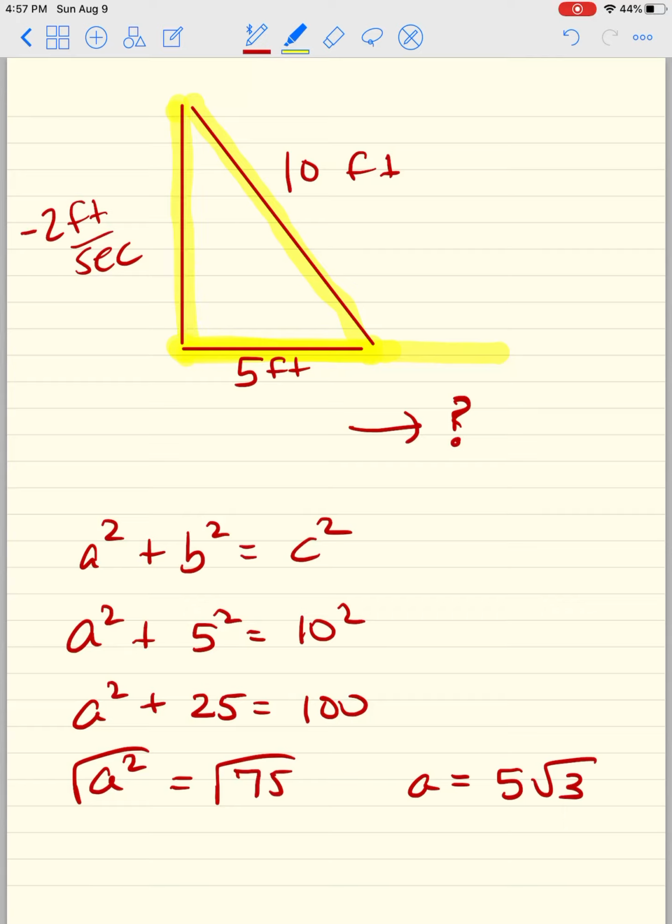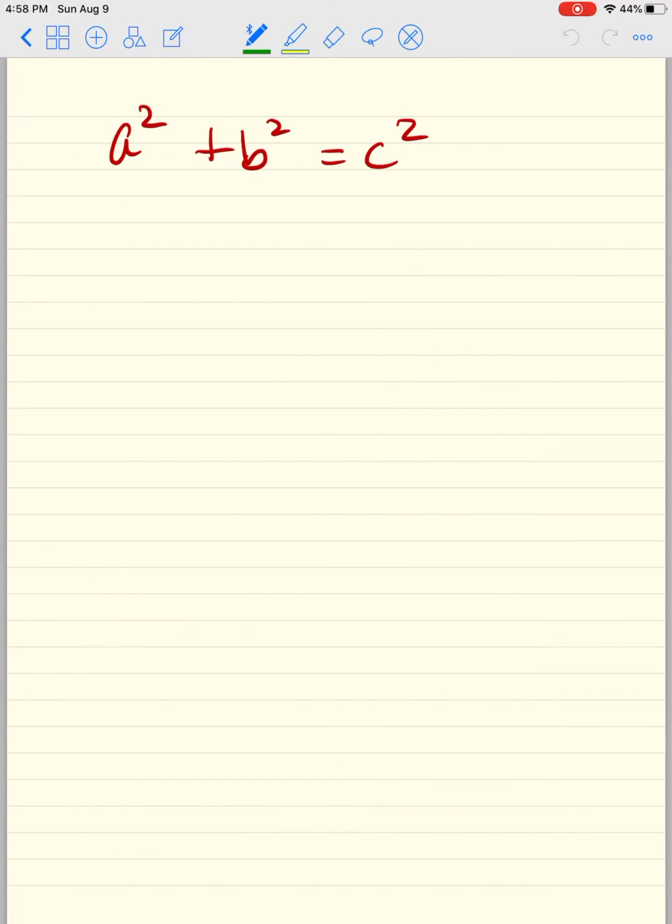Now, the wall is forming a 90-degree angle, so I'm going to use a squared plus b squared equals c squared, which is right here. And what I did was I solved for my third side of the triangle, okay? So the work is right there, and now I get this here to be 5 root 3. You guys can pause the video if you would like. Now, that's 5 root 3. The rest is a piece of cake.